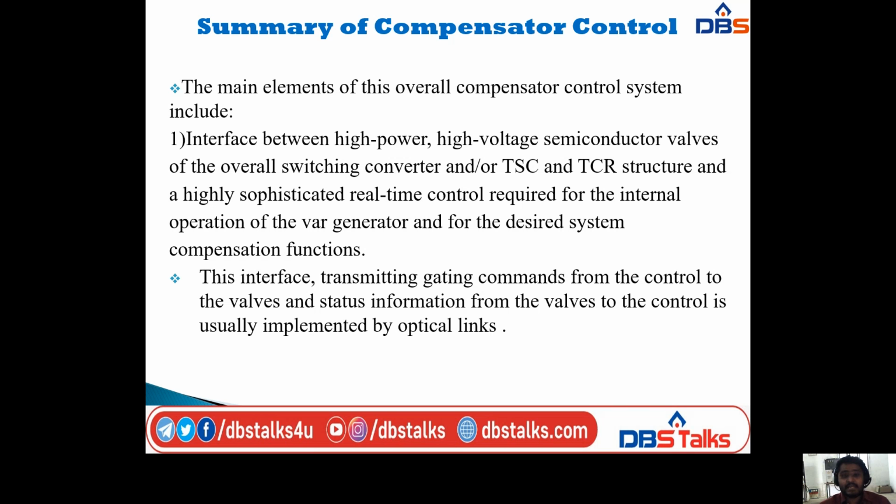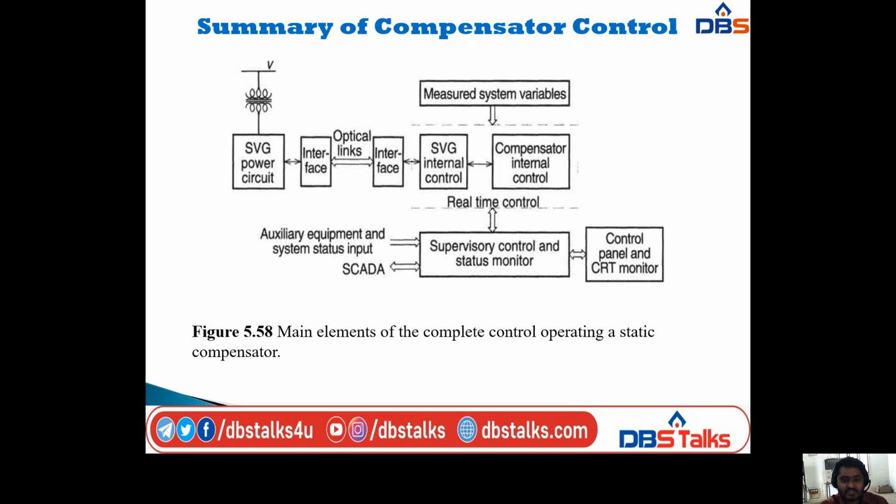Next, the main elements of this overall compensator control system include, first, the interface between the high power, high voltage semiconductor valves of the overall switching converter and the PSC and TCR structure, and a highly sophisticated real-time control required for the internal operation of the VAR generator and for the overall system compensation functions. We have the interface between the high power and high voltage semiconductor valves. So this is the interface between the SVG internal control and the compensator internal control.